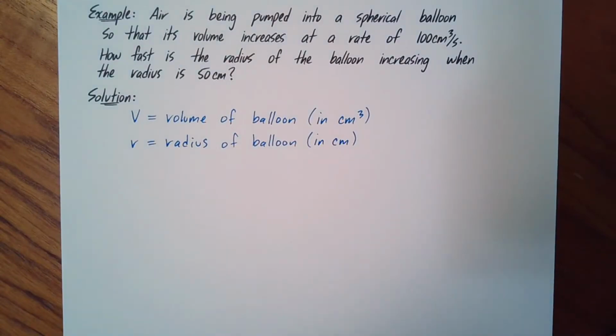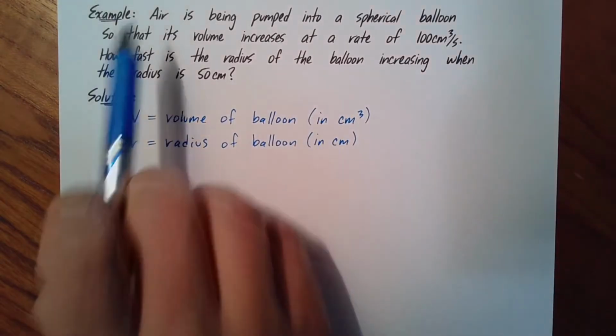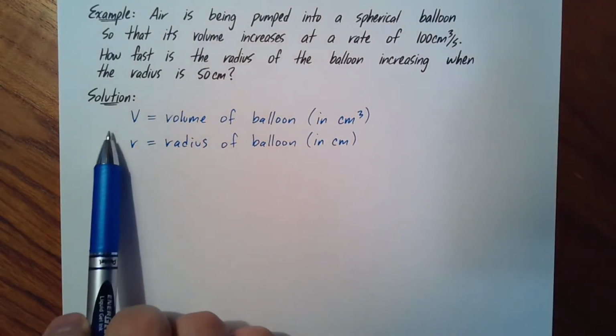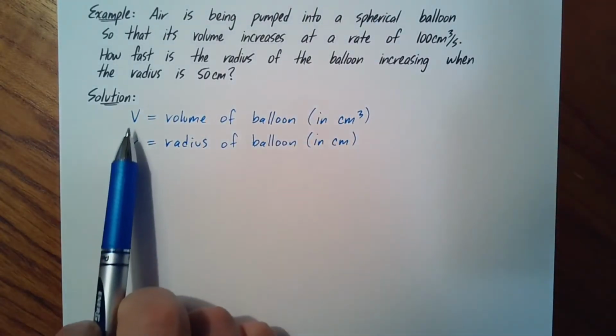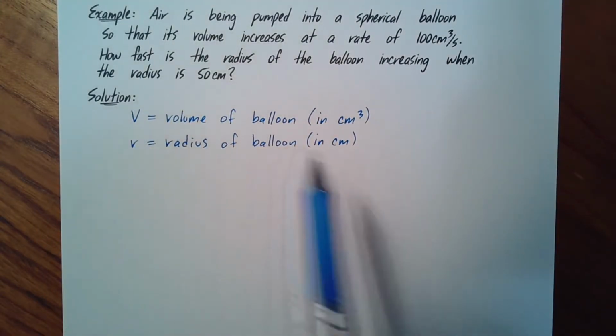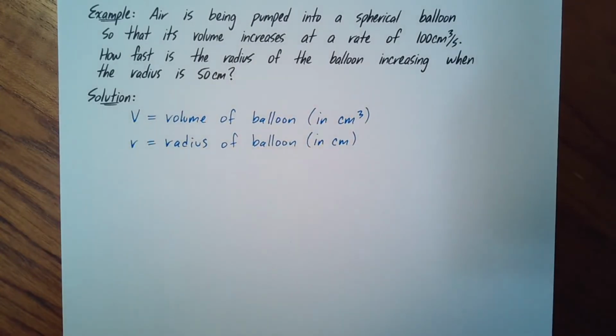Now, are there any other quantities that are mentioned in this problem? Doesn't seem like it, but take a few seconds to convince yourself of that. You're not going to label the air as a variable or the balloon as a variable, because those are objects. Those aren't numerical quantities. And by the way, that's actually a common place that people look to cut corners when they're doing this first step. I very often see things like V equals balloon, but V is not the balloon, right? V is the volume of the balloon.